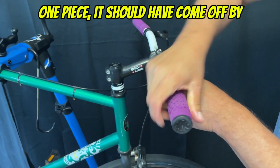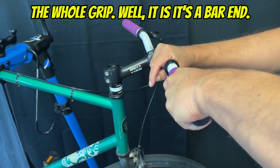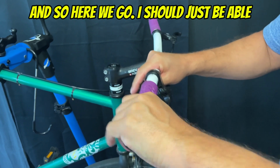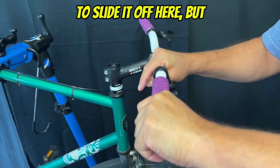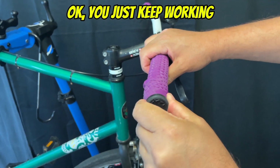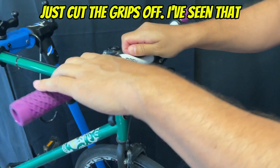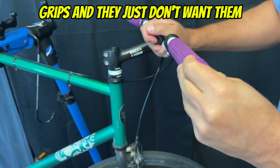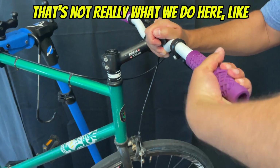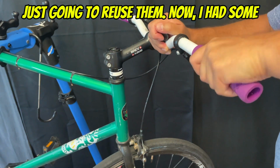If it was one piece, it should have come off by now. I've spread that alcohol underneath the whole grip. Well, it's a bar end, so here we go. I should just be able to slide it off here, but wow, that's really being stubborn. Okay, well, you just keep working at it, and a lot of guys will just cut the grips off. I've seen that many times, perfectly fine grips, and they just don't want them anymore, so they cut them off. But that's not really what we do here. I'm more of a collector, recycler, so I'm just going to reuse them.